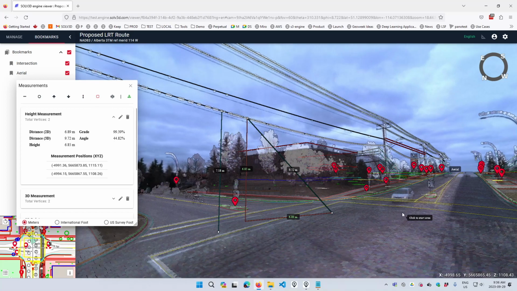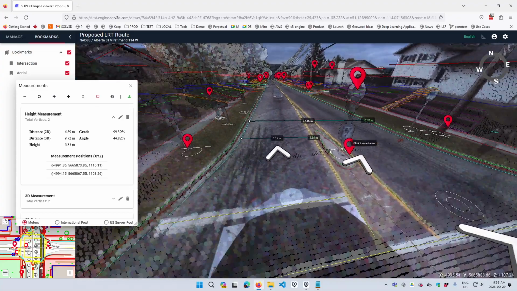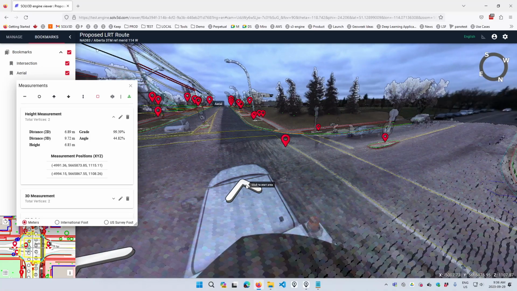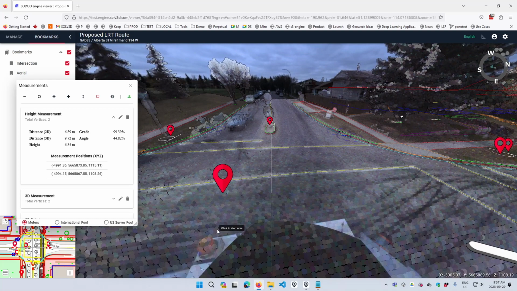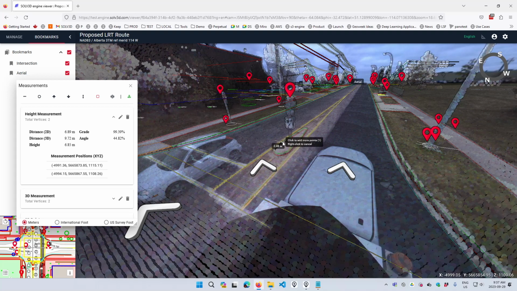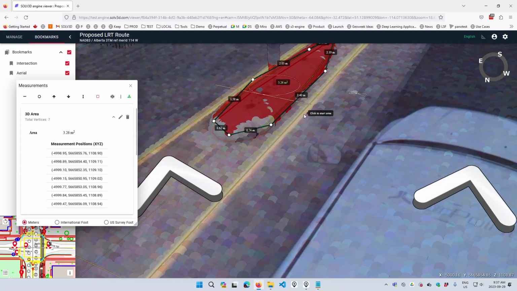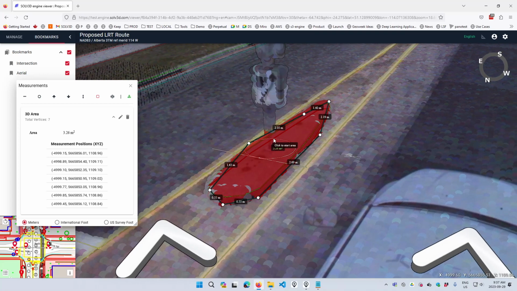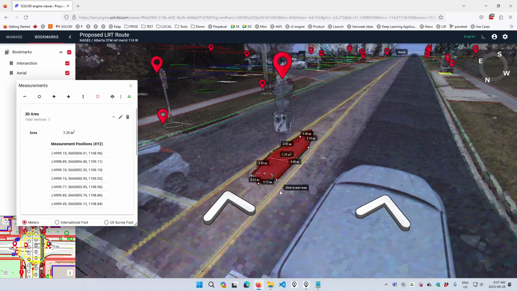You got area measurements. That's very similar. Let's go here to the area of this little platform down here. Maybe I have to repave it or redo the thing. So you can see here, I got a total area of about 3.2 meters squared, and I can just drag this around if I need to adjust it, and all the individual segments on the thing, I got it there. And volume measurements are very similar.